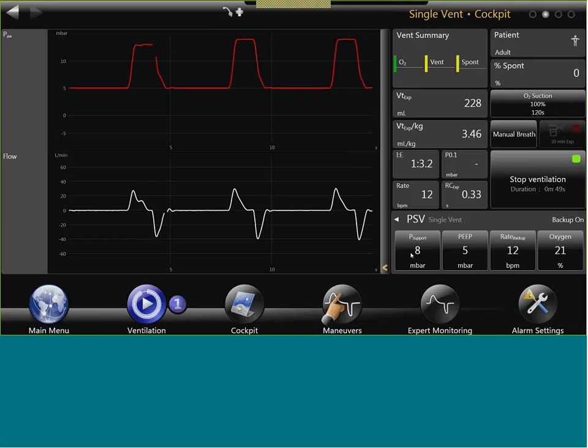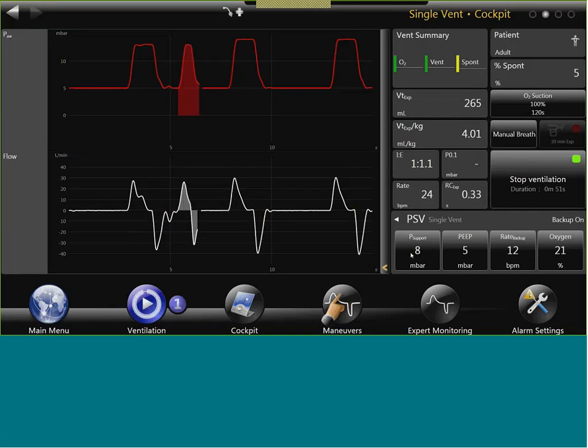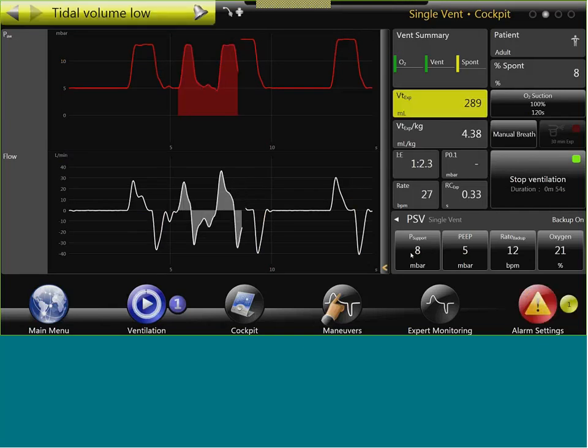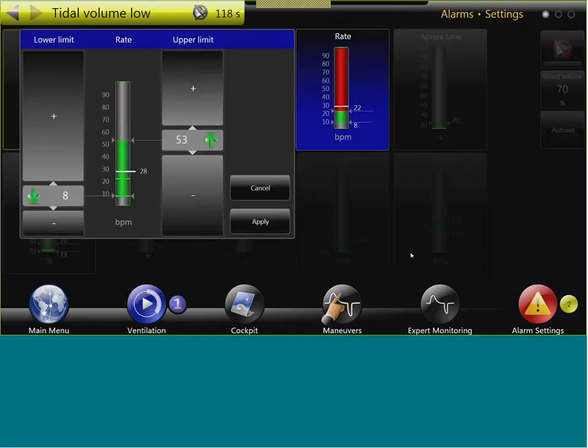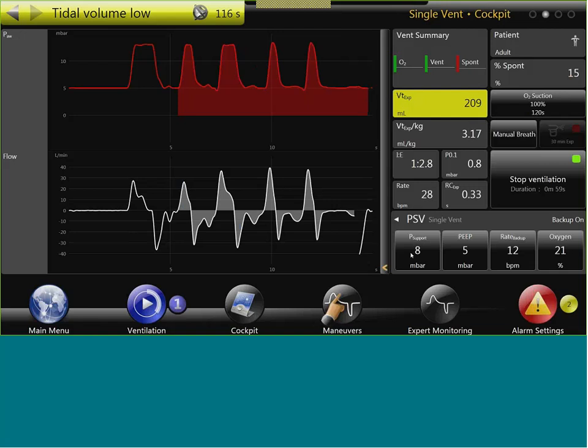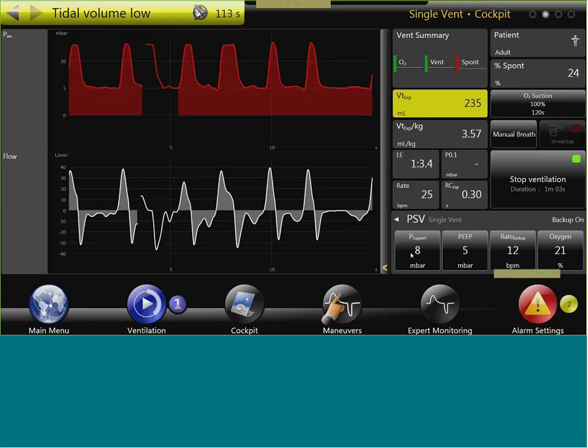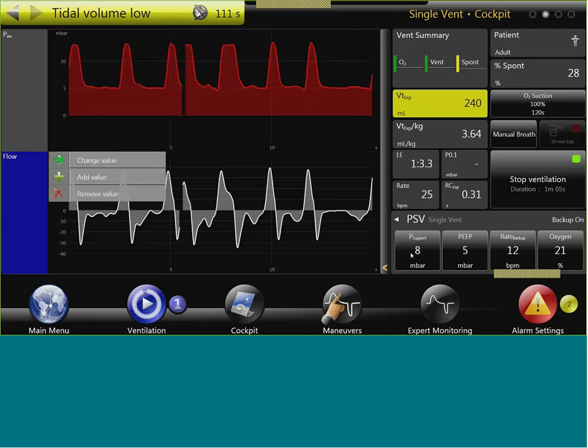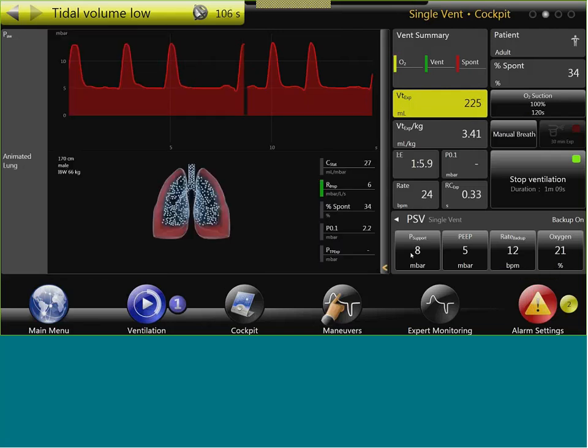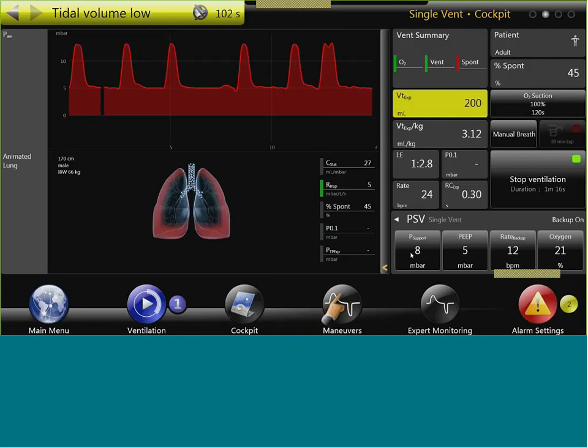And the spontaneous breathing is currently still yellow, even red. I will switch to the animated lung. You also see on the animated lung on the side here that there is spontaneous breathing activity.